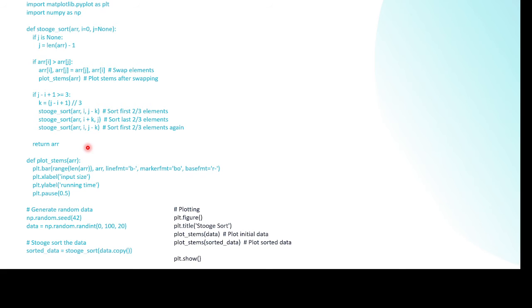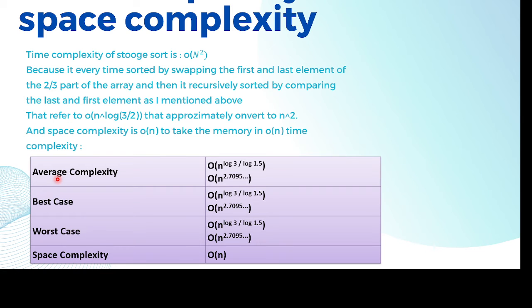Our array will be sorted here by the recursion and by the conditions. As you can see, we have two conditions. The first step is the best case, and the last step checks whether the length of the list is bigger than 2 or 3. If so, we break down our list into the two-third left and two-third right sides. So now I'm going to go to the time complexity and space complexity.